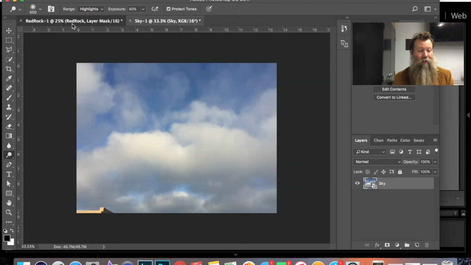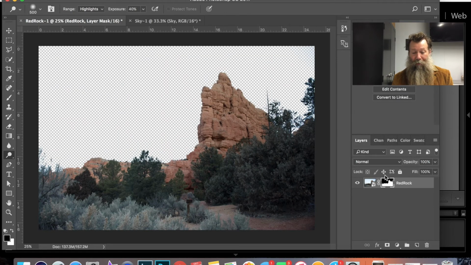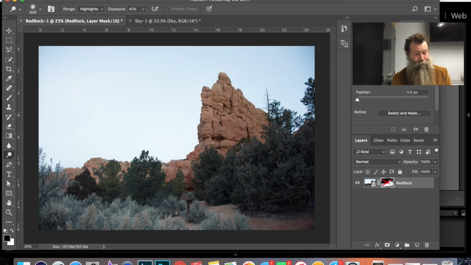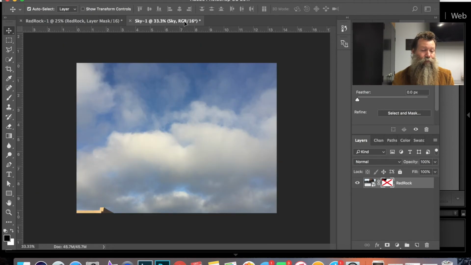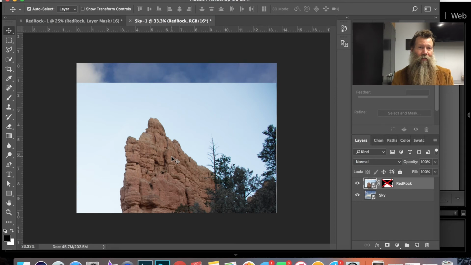So in order to do that, to preserve the layer mask, I'm going to hold the Shift key and click on the actual layer mask over here. That then gives me back my picture the way that it was. And I want to move it into that other picture. So I'm going to hit V on the keyboard, or I could go up here to the top and select the Move tool. And I'm going to drag this directly over to my sky. And then I'm going to drag it down and release. And it will drop it basically in that picture.